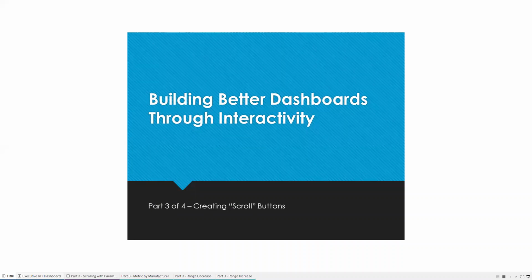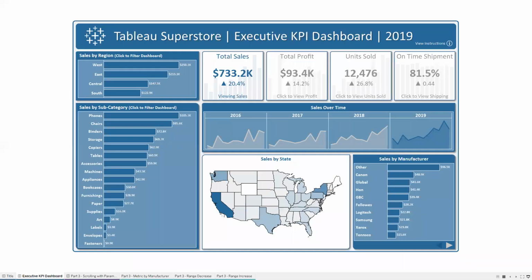So we'll start off with a quick demo. Here's the dashboard we're going to be using. Anytime you have a dimension with a lot of unique values, displaying all of them with a scroll bar, which is Tableau's default presentation mode, can really hurt performance. So a common practice is to limit the results to just the top N. In this case, we're limiting it to just the top 10 records.